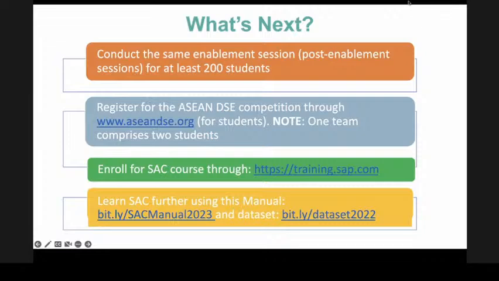There is the revision on the link to the SAC course, and also we have our old SAC manual that I believe you can still use to explore SAC further. I think that's the next thing that should be done in order for you to be more familiar with SAC, and also to get participants to partake in this competition.